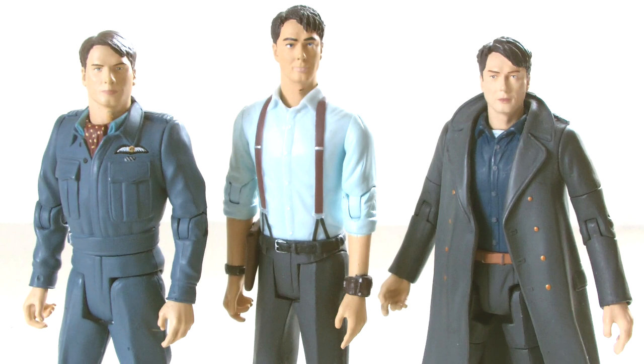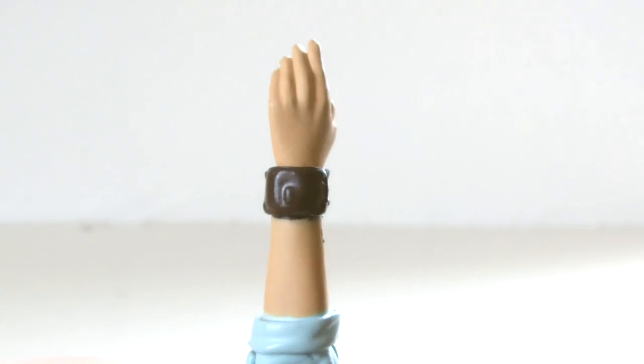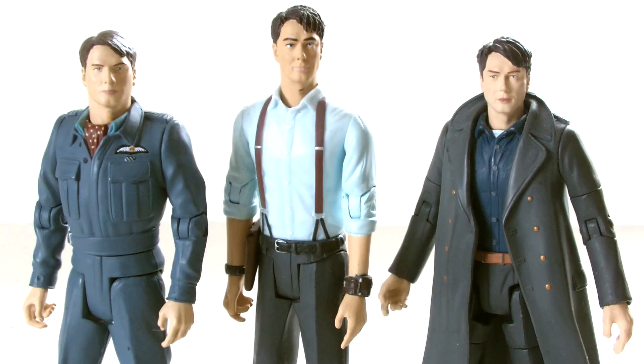Well, they all have their good points and their bad points. If I didn't want to destroy these three, I would take the head sculpt from the Series 1 figure and attach it to the body of the Series 3 figure, then swap its arm for the Torchwood version with the Vortex Manipulator. That would look cool and incorporate every iconic image from Jack himself. The long coat, the Vortex Manipulator on his wrist, and the fact that he actually looks like John Barrowman.